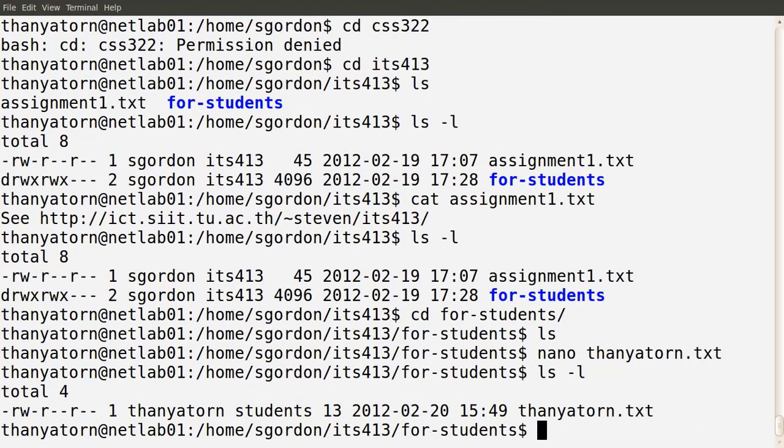So in S. Gordon's home directory, within the ITS413 for students subdirectory, because the permissions for the group ITS413 allow them to write to this directory, anyone within that group can create and modify files in the directory. So we see there Miss Tanya Torn just created a file called tanyaton.txt.